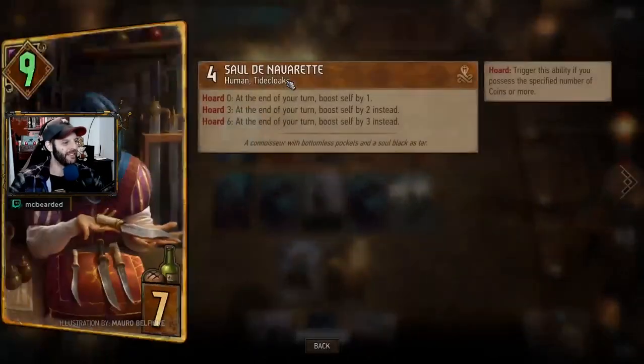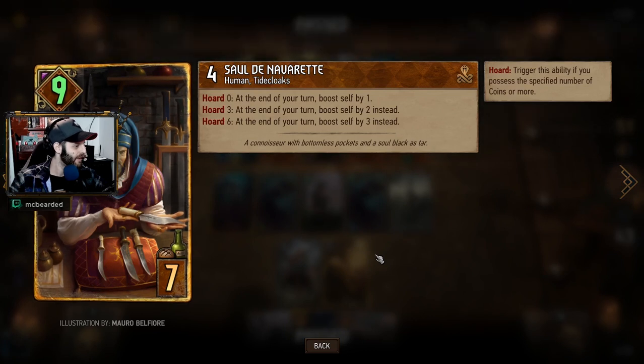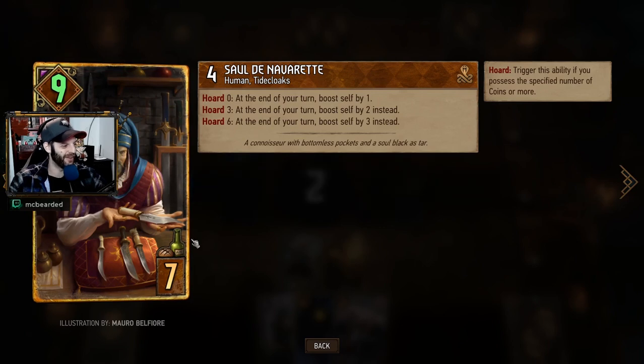What is Saul doing? Is he selling knives or something? It's actually funny. I thought that this was his waist, and he had knives around his belt, but he's actually got knives at a table. The perspective is kind of weird in this card.